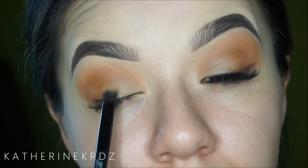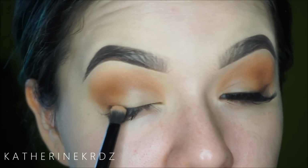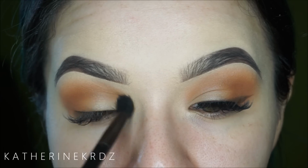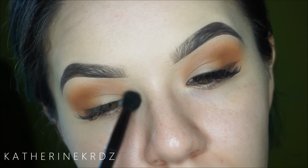Then using the other side of the brush, I'm taking Golden Ochre and I'm going to be just stamping this on to the inner two thirds of my lid just to brighten it up and then just buffing it out with the fluffy side once more so there's no harsh edges.